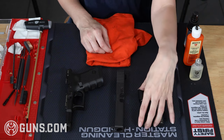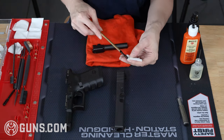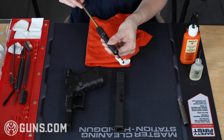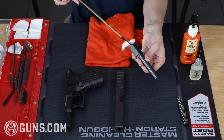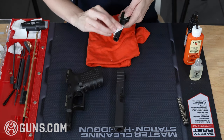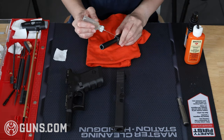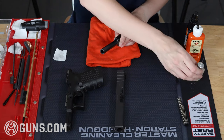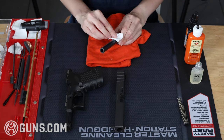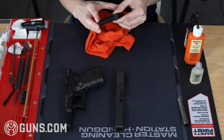I'm going to add a little bit of gun oil to a cleaning patch, attach it to my cleaning rod, and give it a couple swipes through the barrel. Then I'm going to take a dry patch through to soak up any excess. From there I'm going to work on the outside of my barrel in a similar way — I take a patch with oil and wipe down the exterior, concentrating on areas that come into contact with the slide, then wipe it down with a dry cloth to remove any excess.